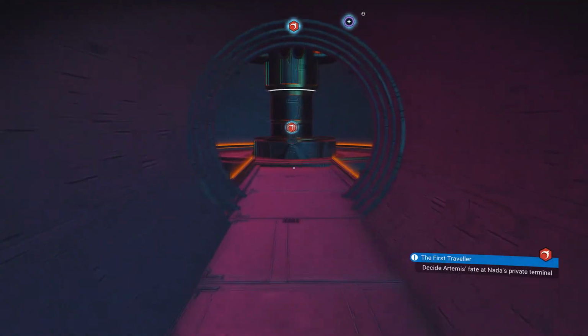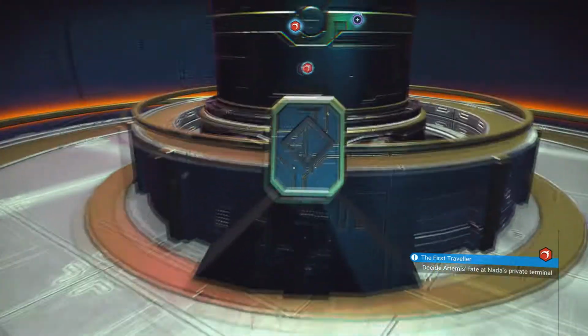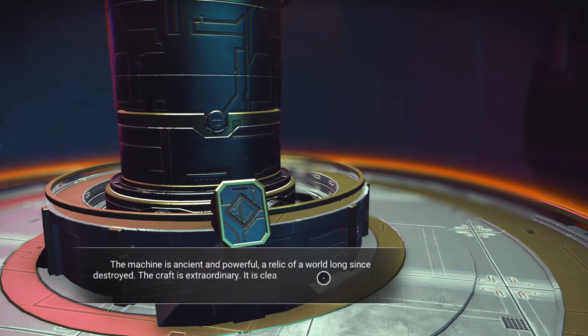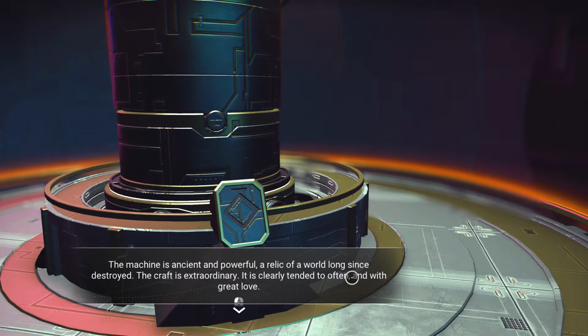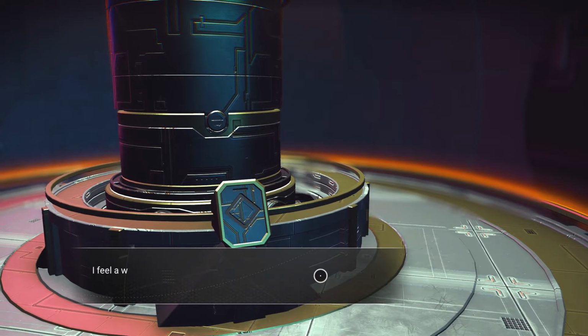Ah, yeah, I remember this from before. This is the machine that's always been in the anomaly. The machine is ancient and powerful, a relic of a world long since destroyed. The craft is extraordinary. It's clearly tended to often with great love.